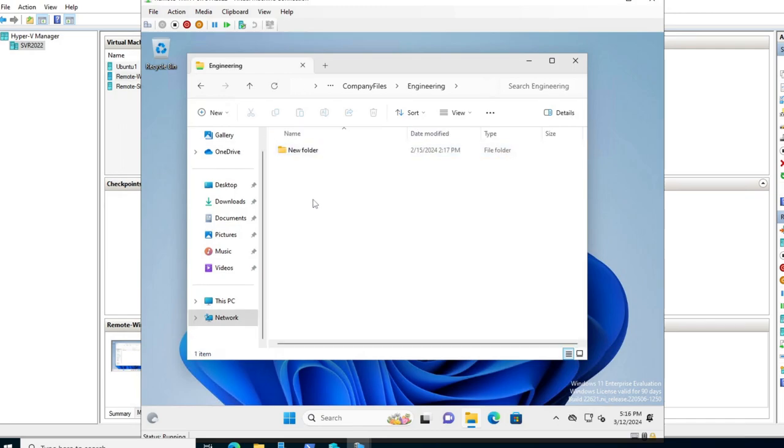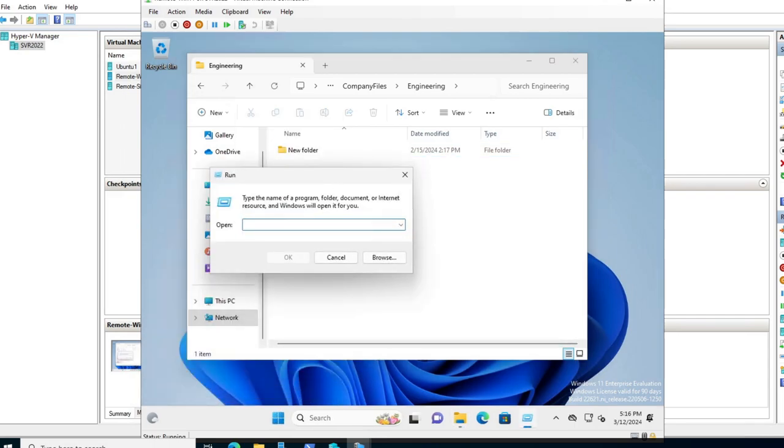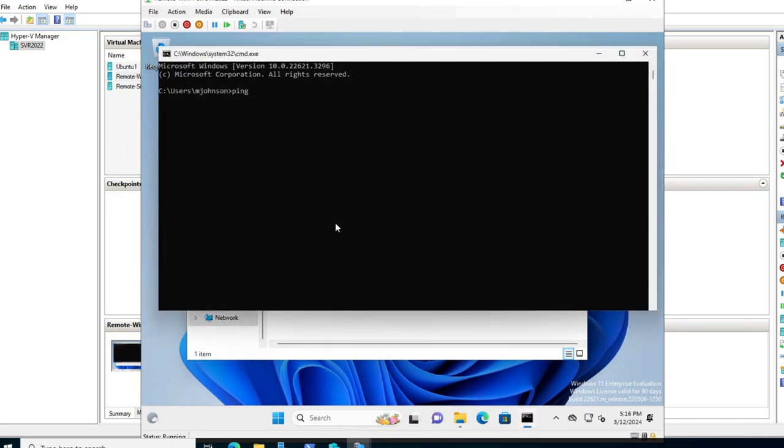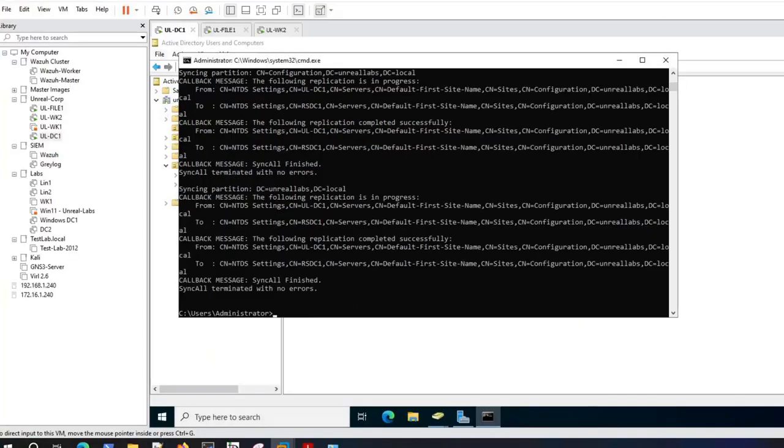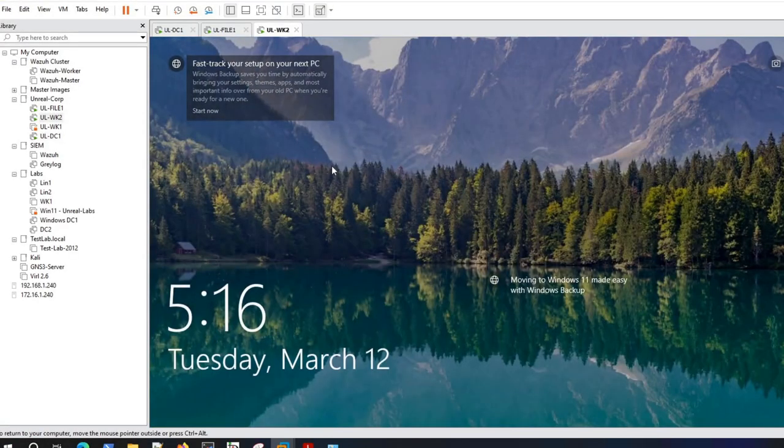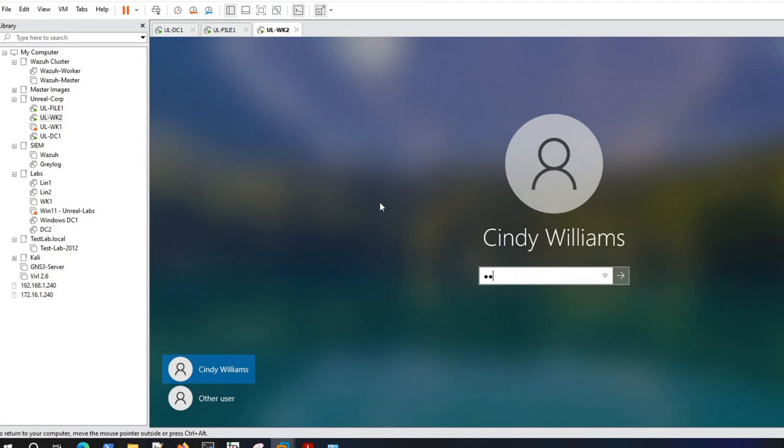And there's our magic engineering folder that's showing up because he does have permissions to it now. So that looks good. Let's just ping around a little bit. We know right now he's getting access to what he needs to, but let's just see what happens here. That's good. I'm not sure what the IP of those other ones are. No, those workstations aren't on. I think actually Workstation 2 is on, so let's see what that is real quick.